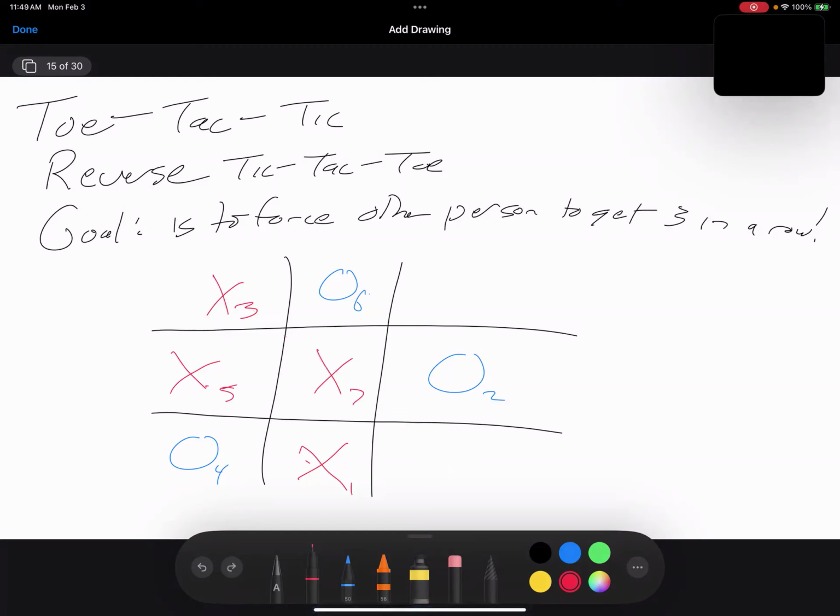So I don't even have to finish analyzing. I know that that's bad. If I go down here, I know it's bad. So I know I have to go here. It may still be a bad move, but I know I have to go there. Is there anything you can do to force me to win? No. So no matter what you do, I'm going to at least get a draw.